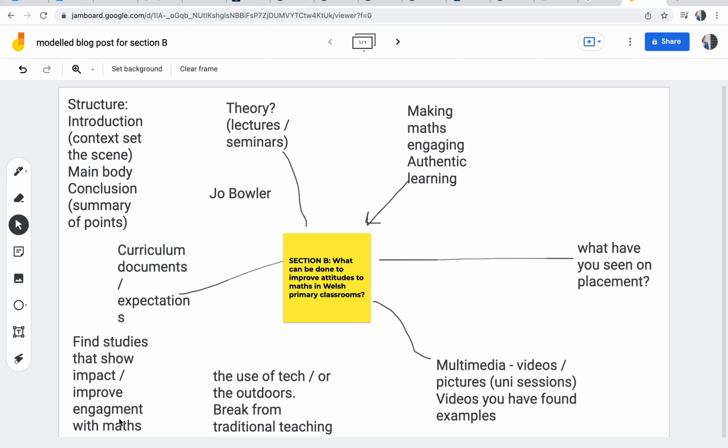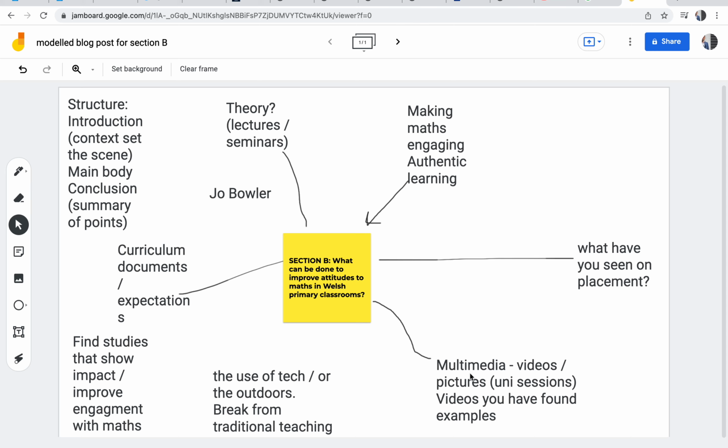If you are stuck finding things, go and speak to our academic librarians. They are there, ready to help you. You could just send them an email. It works better if you know exactly what you're looking for. You can send them an email and they can help you to find things. But again, look at the reading list. The first place to start would be the reading list, the seminars, the lectures. There's so much stuff there.